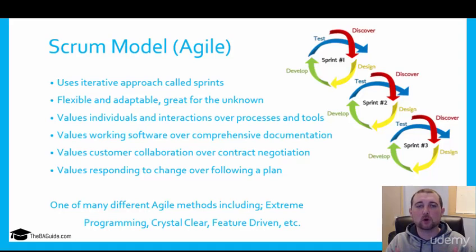So if you're going into a company, or if you work for a company that's using an Agile approach, you get some basics and some background around it. So again, it uses an iterative approach, and they're called sprints. So if you look up here on my model, kind of the image that I have on there, it shows you that you come in on that initial red arrow on the discover, and you work through a design, which is in yellow. You go through in the green and you develop, and then the blue is you test. And that kicks you to the next sprint.